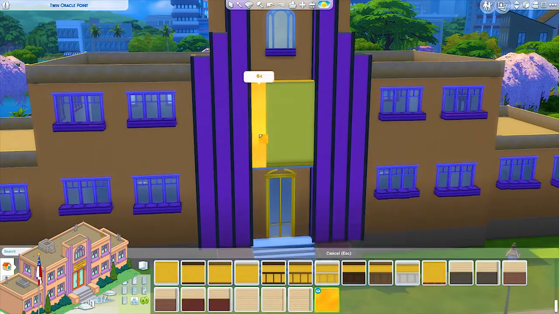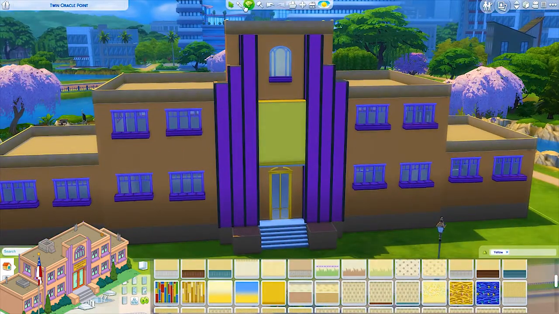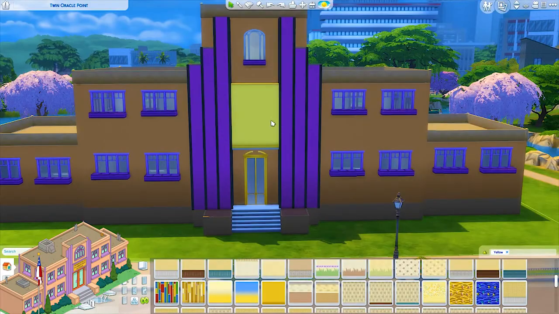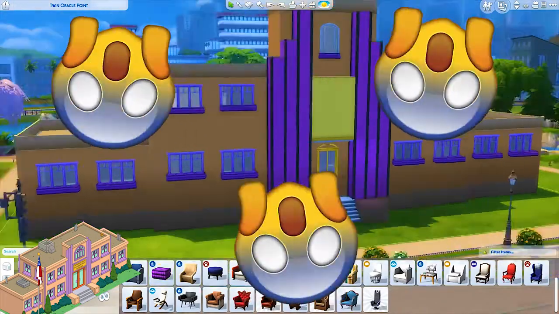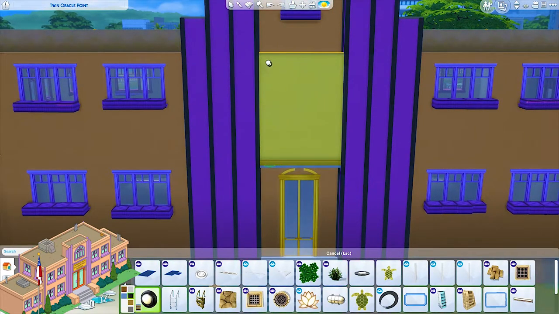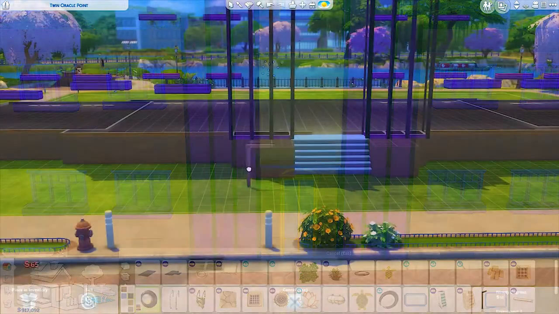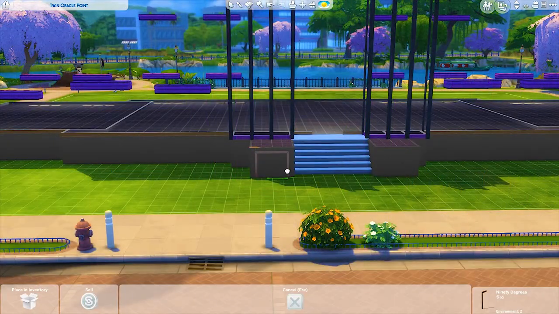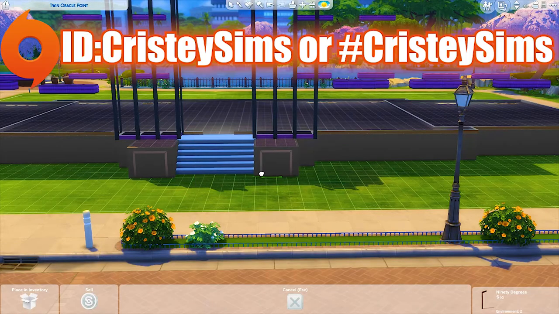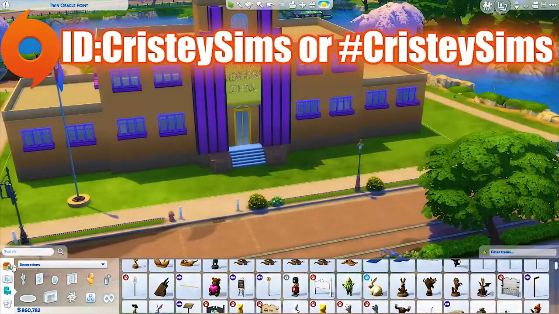Now, I was so tempted to use CC, and actually what you see right now in the build, I did use CC, but bear with me here. The only CC that you see here is the purple windows, just because in the school itself it's purple windows. I ended up changing it to just white, so what you will see in the gallery are white windows.